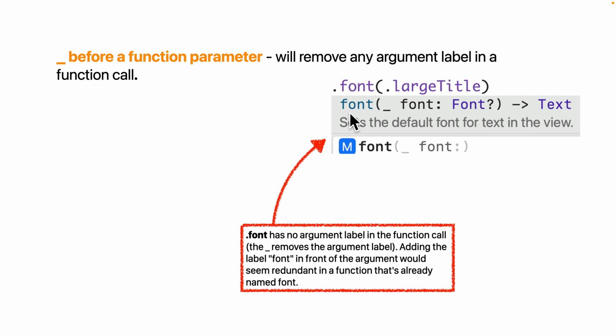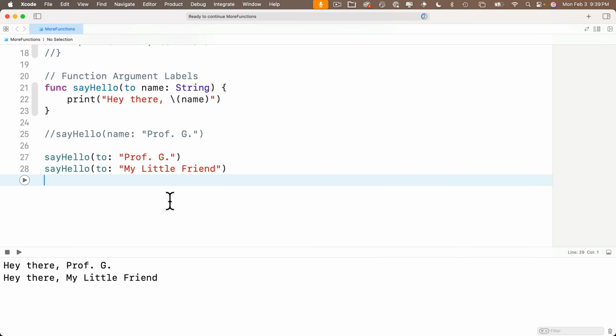So font is both the name of the modifier, the function call, and font is also the name of a SwiftUI data type that's passed in here to determine what font to be used by this modifier. So the name font appears twice, but it means two different things. Now this modifier takes font as a parameter, but it doesn't include the word font in the argument label. The underscore means there are no argument labels, because if it did, the function call would look like this, .font, font colon. And since the modifier name is already font, repeating font twice with font in the label would just seem redundant. So now let's use playgrounds to show a simple example where eliminating an argument label might make sense.